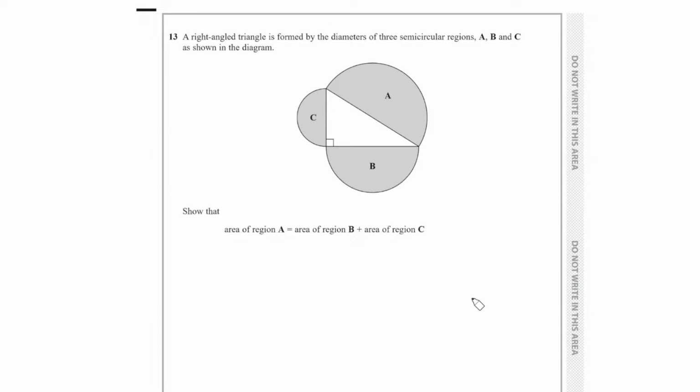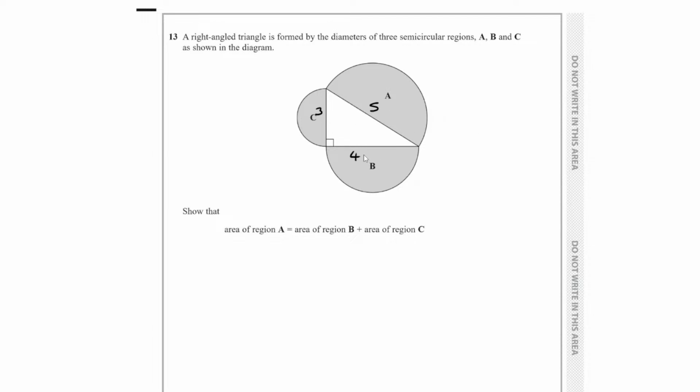So we kind of need to create letters for the side lengths. You can use A, B, and C. You can use X, Y, Z, or any 3 letters. They even suggested that you could just put numbers to it if you know what a Pythagorean triple is. A Pythagorean triple is 3 sides where they're all whole numbers. So for example, a Pythagorean triple is 3, 4, and 5. You might have seen that before.